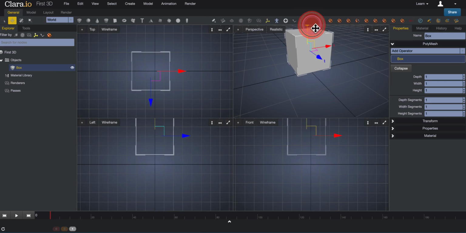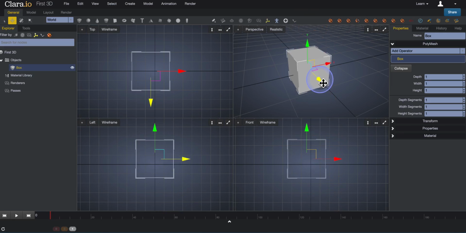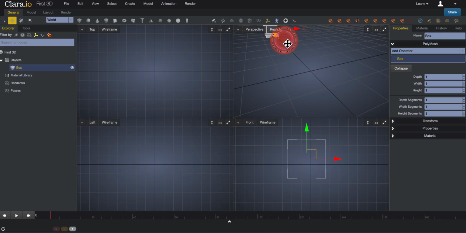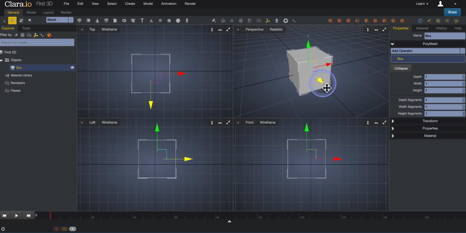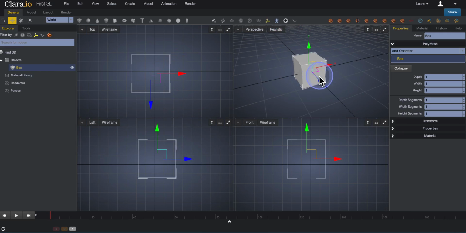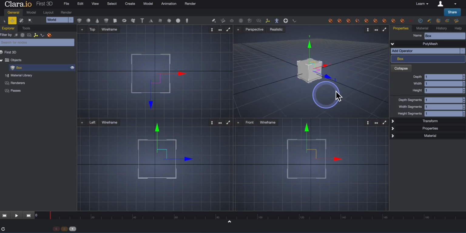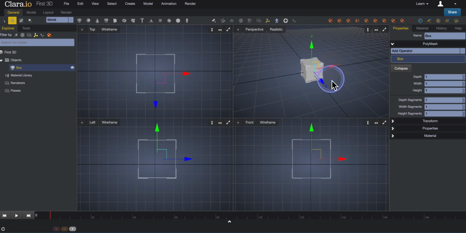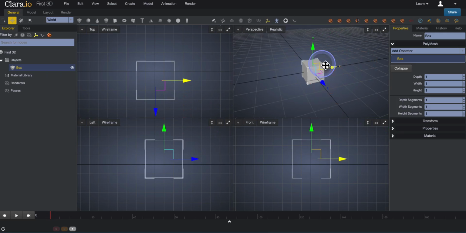So this is positive y, negative y, and of course z. And I can go in the positive z direction and the negative z, and that's going in and out with depth. The arrowheads are always pointing to the positive direction. So if you ever get turned around and upside down and stuff like that, the arrow always points. So this is positive x, positive z, and positive y.